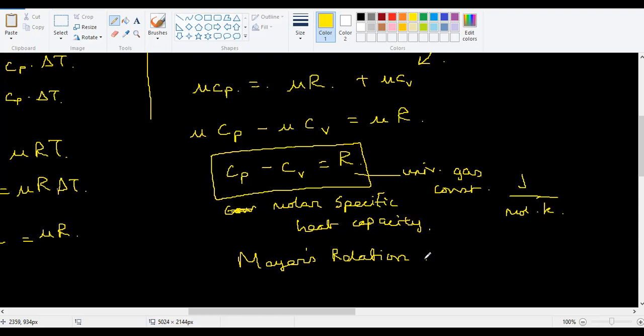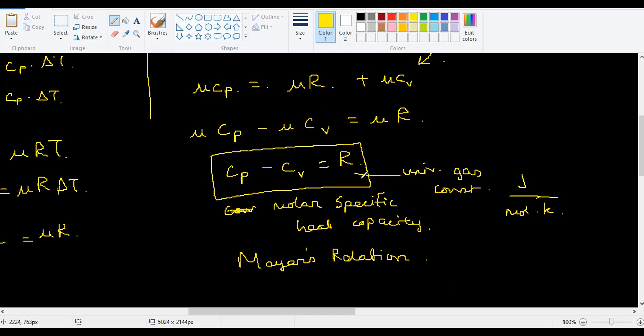Can anyone tell me, if you understood all these things, you should be able to answer this. Which one do you think will have a higher value, Cp or Cv? The energy you are giving in constant volume processes is used completely for the internal energy increase, right? Whereas in a constant pressure process, some of the energy goes for work and only the remaining is available for the heat energy increase. So in a constant pressure process, to raise the temperature to the same value, you have to give more energy.